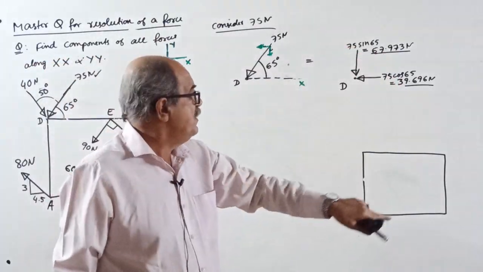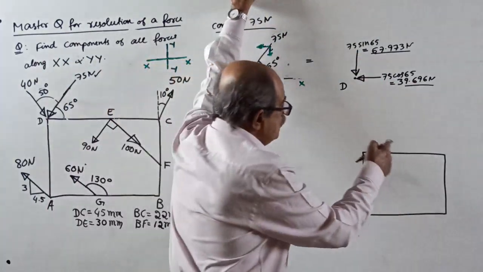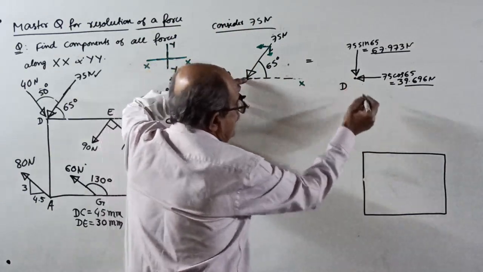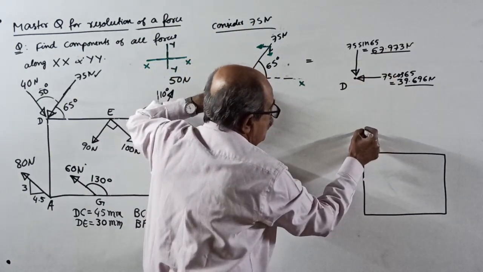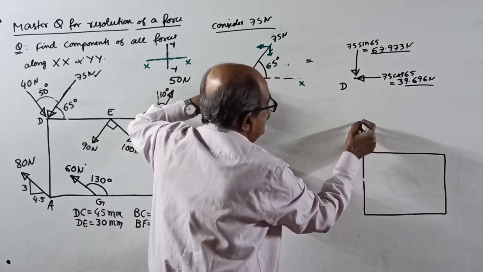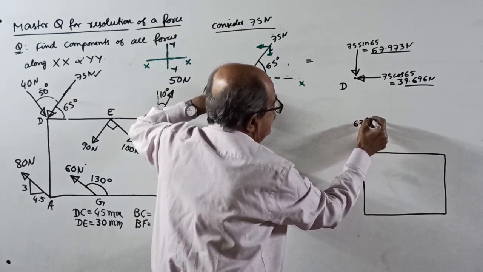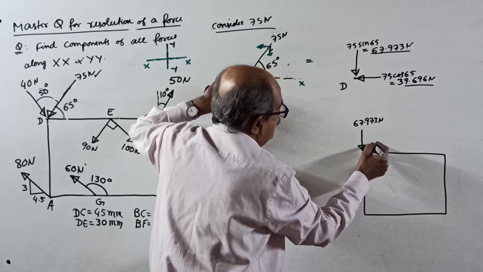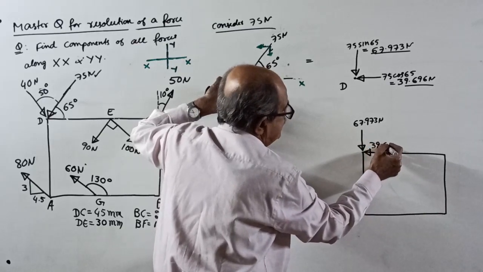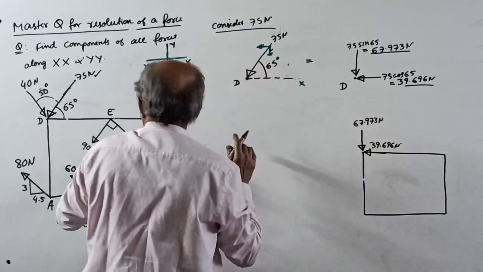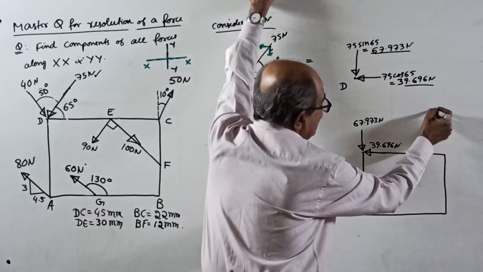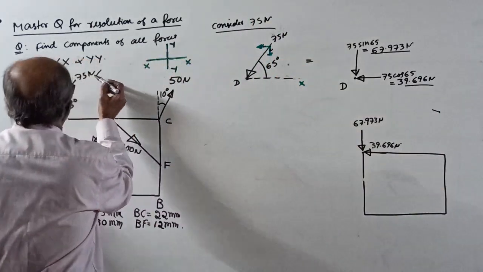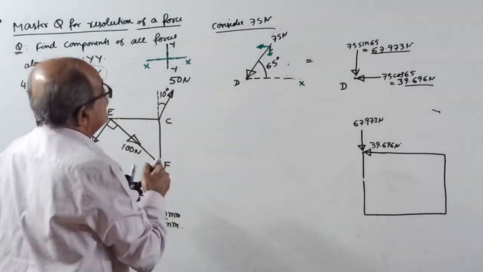Lastly, not now, I will do it somewhere outside, you make a note. If required for continuation, then at the point D, see here, one vertical downward force of 67.973 Newton, one force this way of 39.696 Newton. If required, not now, lastly. Lastly, I write one thing, just a neat answer I am writing. So therefore, now I round off, 75 is over. Go back. Start next.